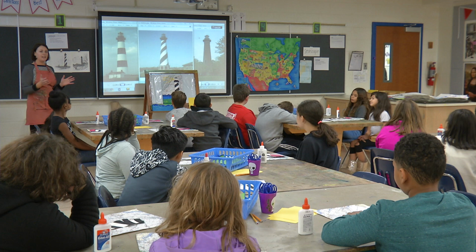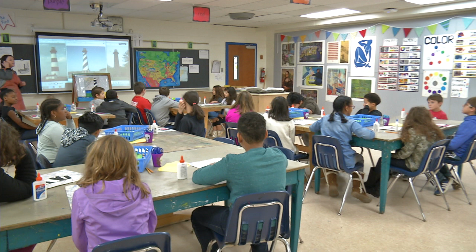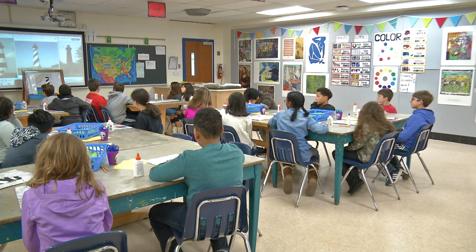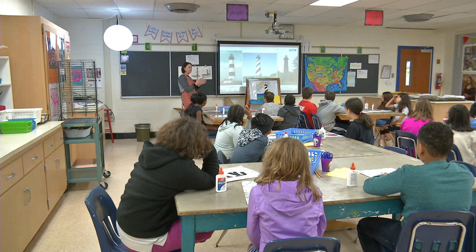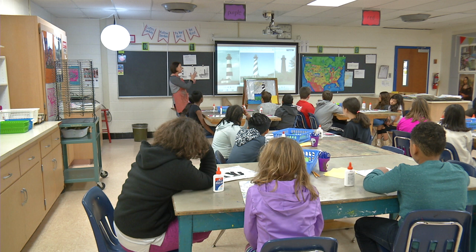Anybody want to describe a lighthouse? What does it look like, Wade? It's a big, tall tower with a rotating spotlight at the very top of it. Whoa, that was awesome. Yes, so basically it's a tower with a light at the top, and it warns ships or other sailing vessels that there's land so they don't crash into it. These were really used a long time ago when we didn't have GPS and things like that, so that ships knew where the land was. So it'd have a light that spins around at the top.